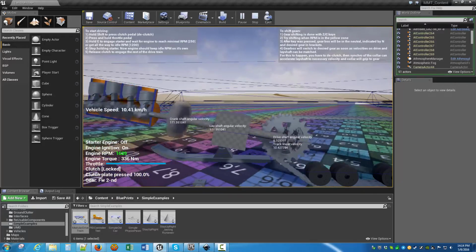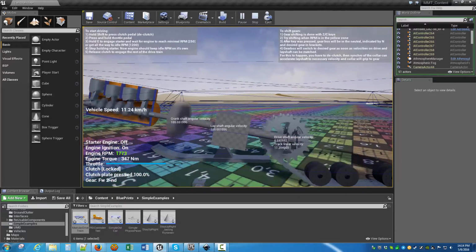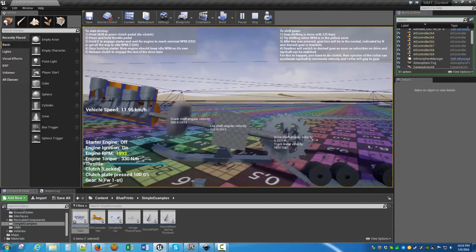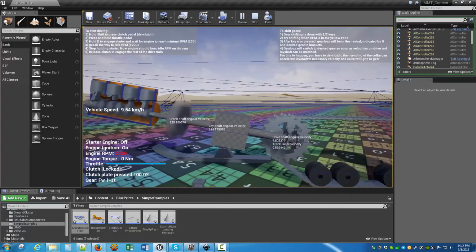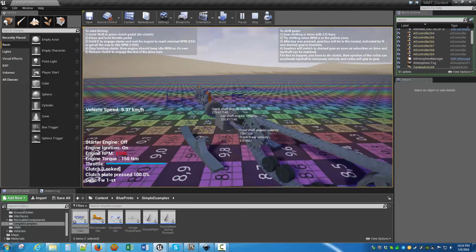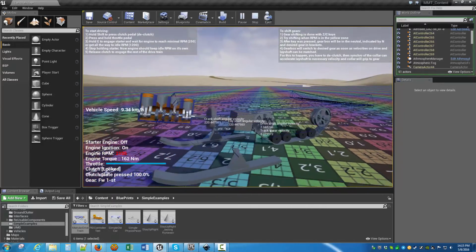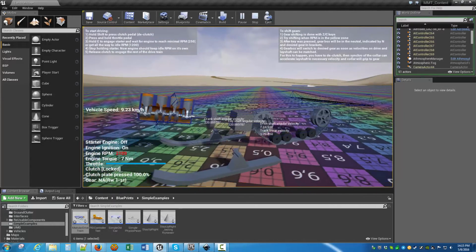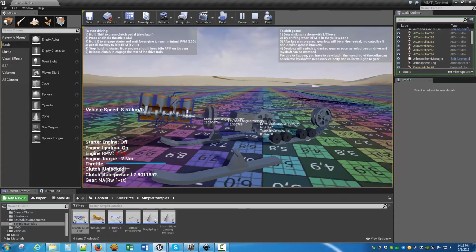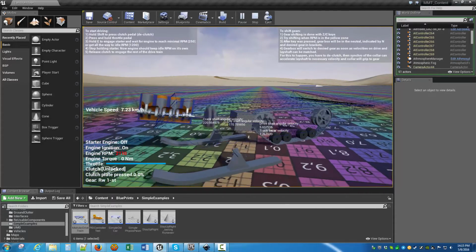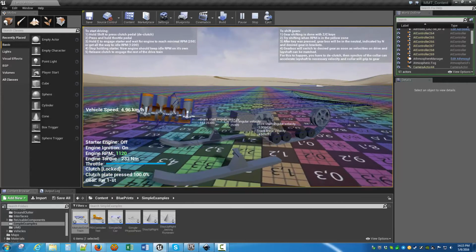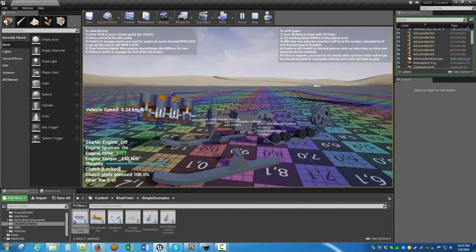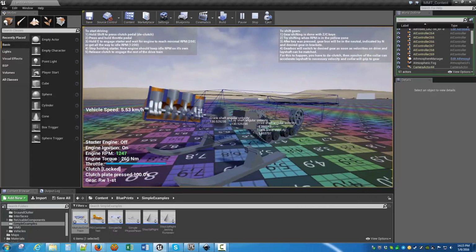The same if I want to shift down. I want to get back to first gear, I press Z, declutch, now I'm in first gear. What this allows is a proper simulation of what happens if you actually try to get into reverse while you're moving. So I switch to reverse gear, I release the clutch, now we're moving backwards.